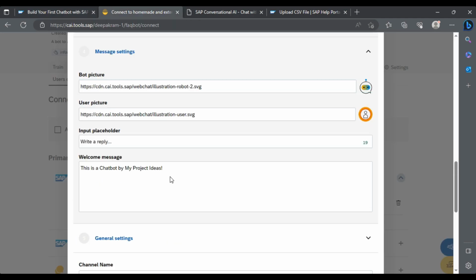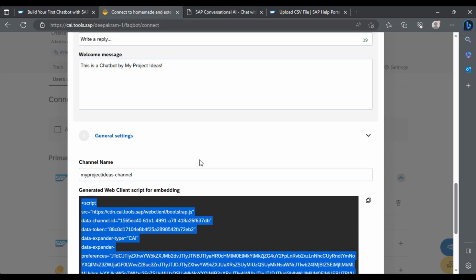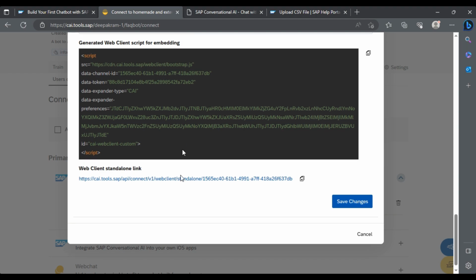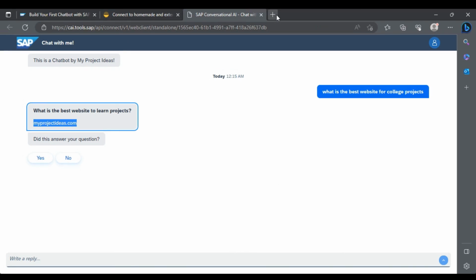So this was the end product where I was able to create a chatbot like this. I was able to upload my questionnaire, the same questions I can ask to a chatbot, and it will come with my own answers, whatever I was having in my Excel sheet. While doing the creation part, we got this particular link where we were able to see this particular project, right? So we can also integrate this project with our own Web IDE.